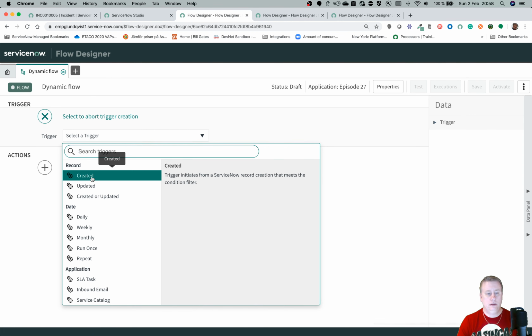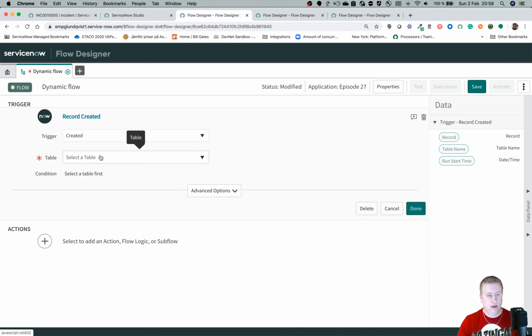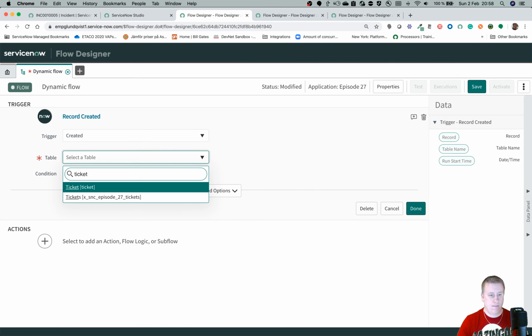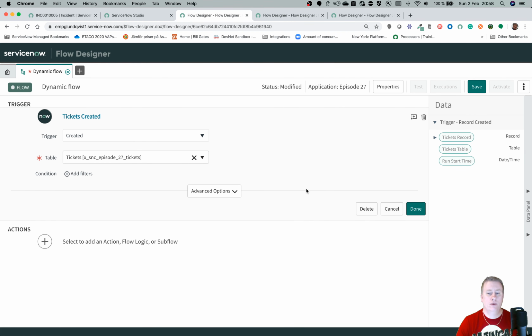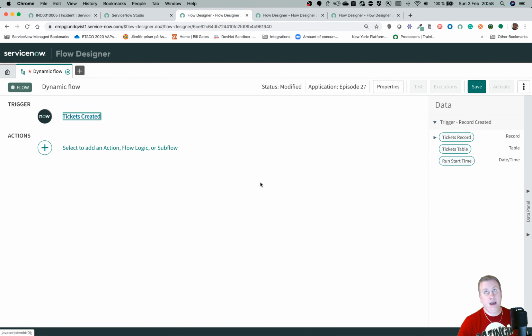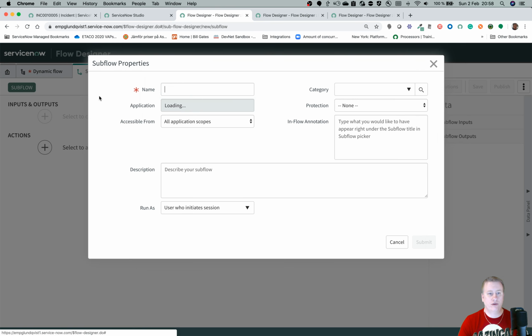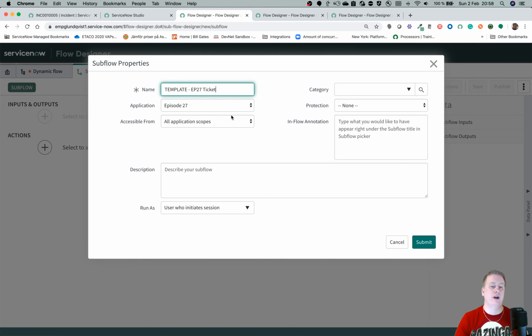So when a ticket is created, depending on what's in that ticket type field, I would like to do different things. And to do that, I need to first do something called a template. So what I do is I create a new subflow. I'll call it template episode 24 ticket. You can actually call it whatever you want.